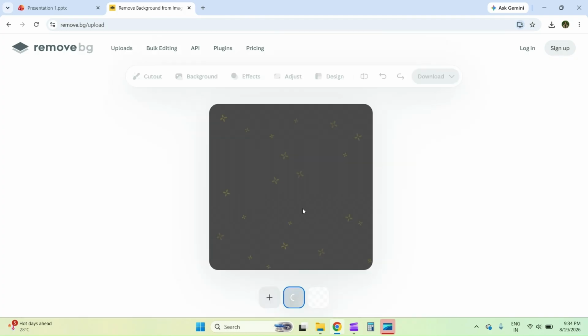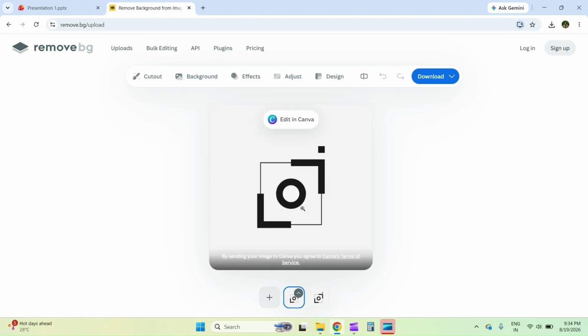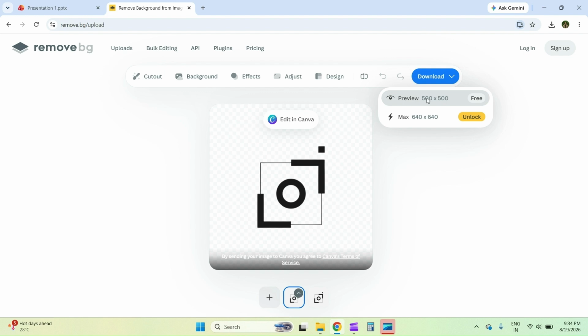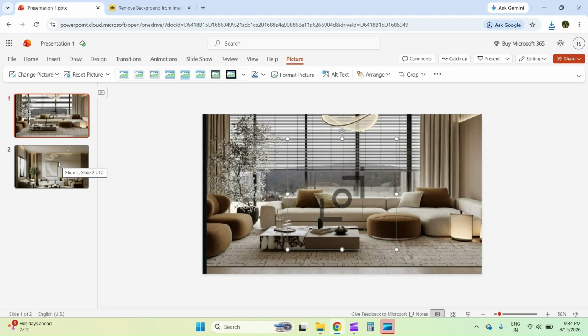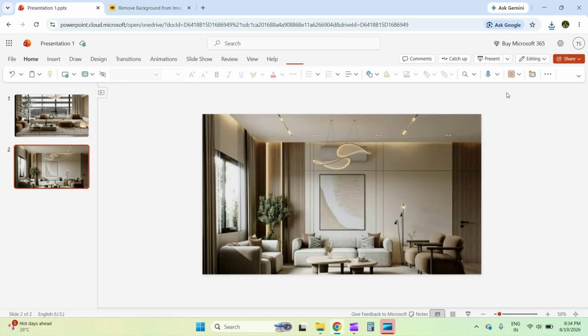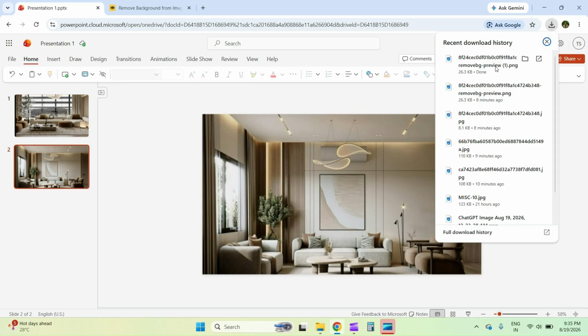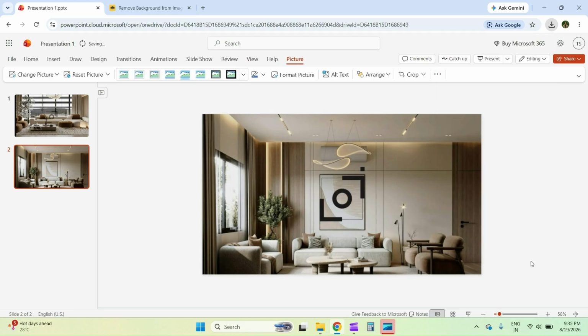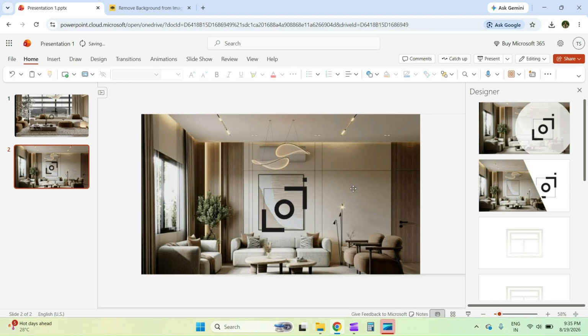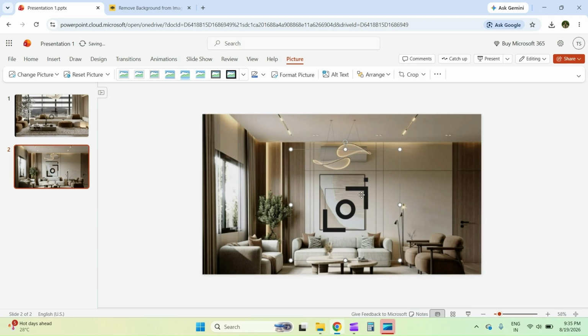In just a few seconds, remove bg will completely remove the background of your logo, and you simply download the free preview version, which is as good as the max quality, just for logos I'm telling. Not, of course, for important photos. After doing that, again the same process of placing it in the center of the photo.